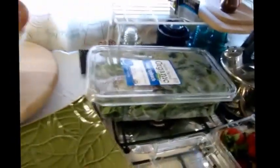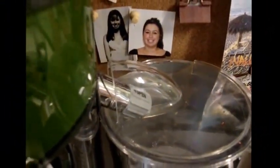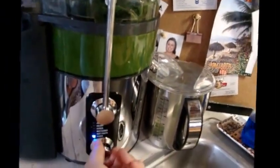Okay, so we're done with the spinach part. And where's the doodad? There it is. Smash it down even more and crank it. It doesn't make as much noise as my last one. Then of course it just runs into this tub. As you can see, running into the tub. Okay, so that was it for the spinach.